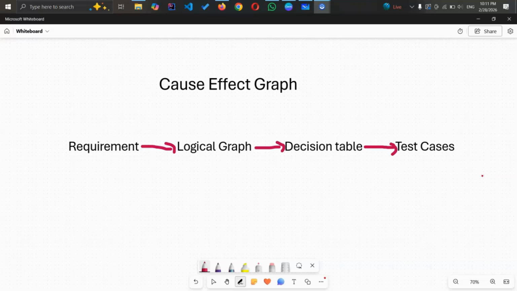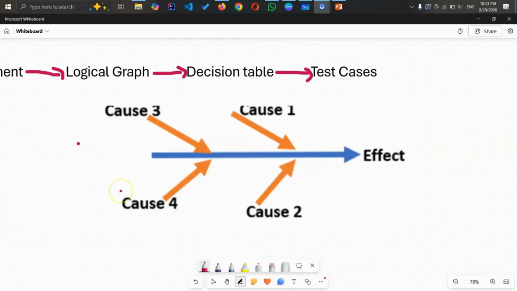Ishikawa or fishbone. It is also known as Ishikawa diagram or fishbone diagram. That version is used more for root cause analysis and finding reasons for a problem. Example problem: software is slow. Possible causes: server load, network latency, poor code, large database.